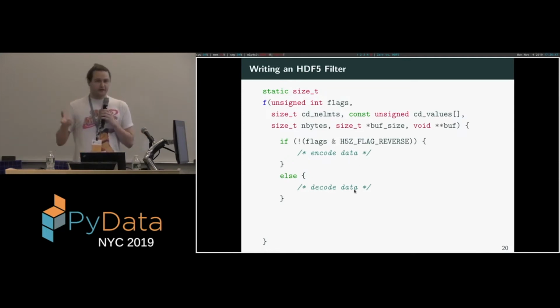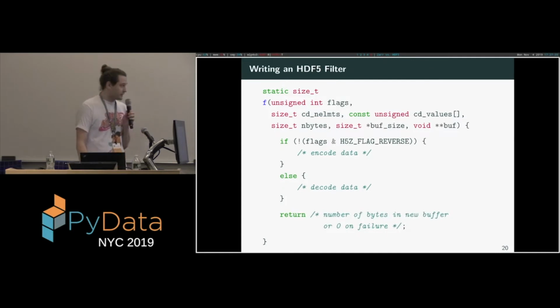Decoding, on the other hand, we likely cannot reuse that same storage because we're going to make the data bigger, right? So we have 50 bytes now and we need to fill out 100 bytes. So what we would do instead is allocate a new buffer that's 100 bytes. Then we will decompress into that buffer, call free on the thing pointed to by buff, and replace it with our new buffer. We're then going to set the two values to be the same thing.